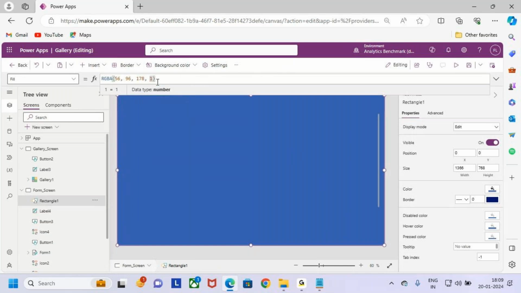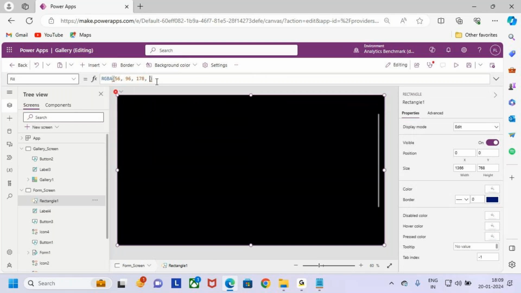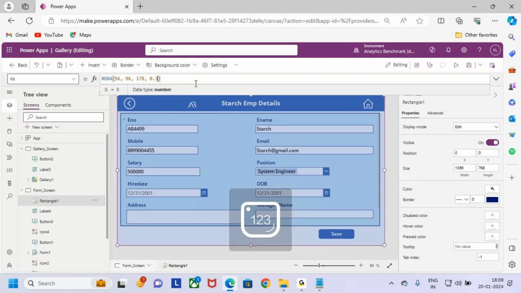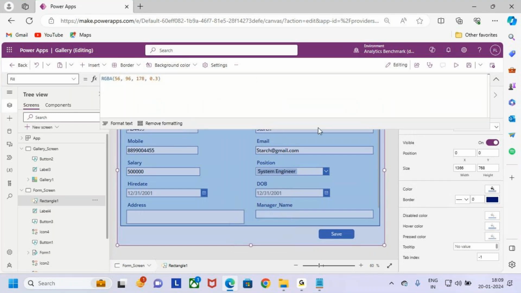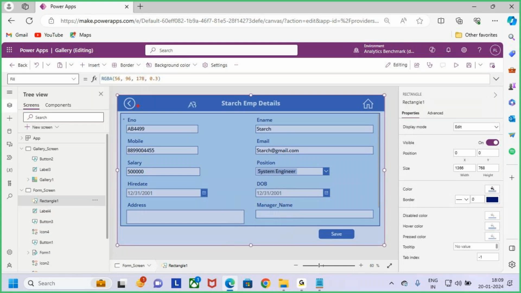Let me change the transparency and keep it at 0.3. Now see, when I keep the transparency at 0.3, the screen is grayed out. It is showing a gray screen here. It is somewhat grayed out here.